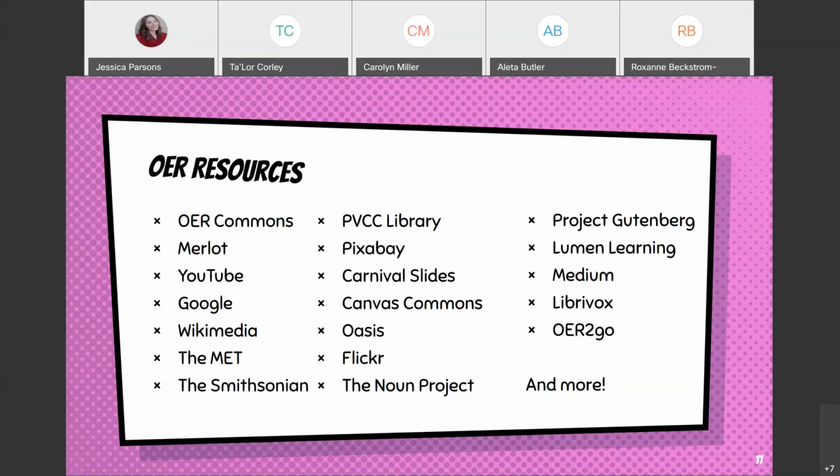Using special search tools on Google, YouTube, or other search engines, we can also find a wide variety of resources on specific topics or areas of learning, which we'll demonstrate in a moment.